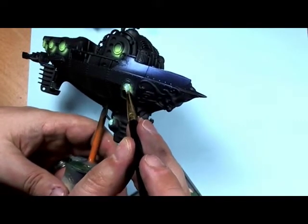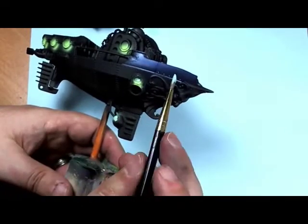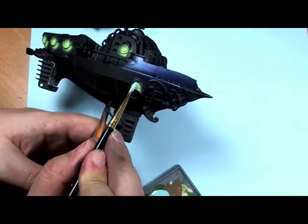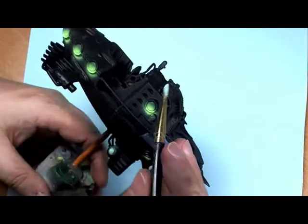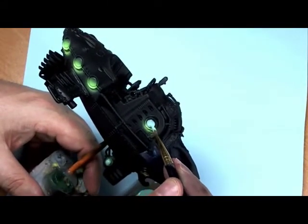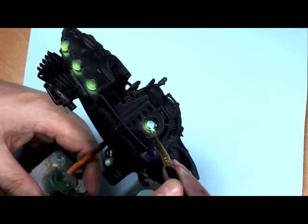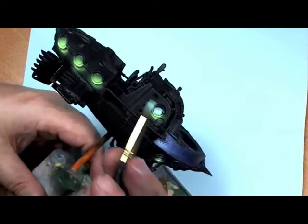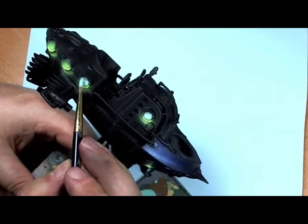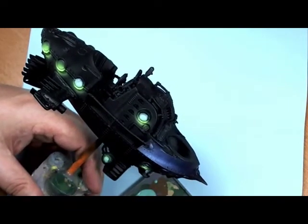I'm just putting a big dab on there and getting it down into the corners. If you don't get it perfect, that's alright, because we can go back — these creases are going to take a little bit but will wash really nice. I don't mind if the liquid mask gets on areas I'm going to paint with a brush anyway after these are already peeled off. We go around and do every porthole to get a nice little layer of mask on it. I'll probably do two coats once it dries just to ensure I have the coating I want and don't ruin the paint job underneath. I can tell on my brush it's already starting to harden, so I'm going to rinse that and finish this all up — we'll be right back.